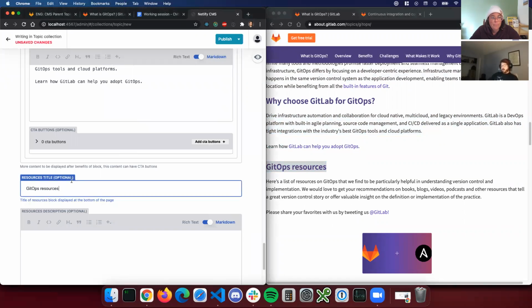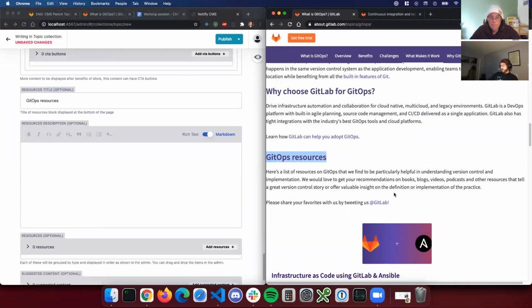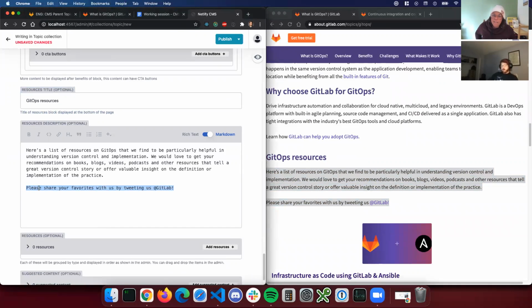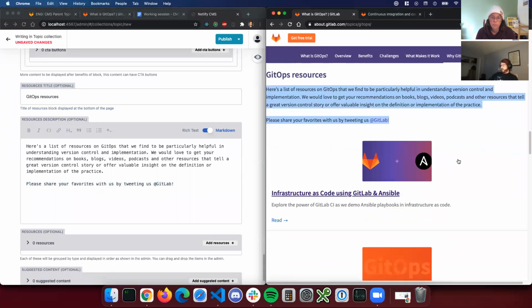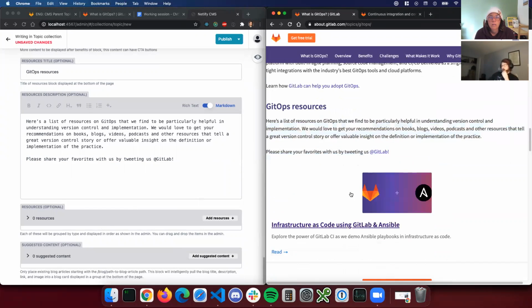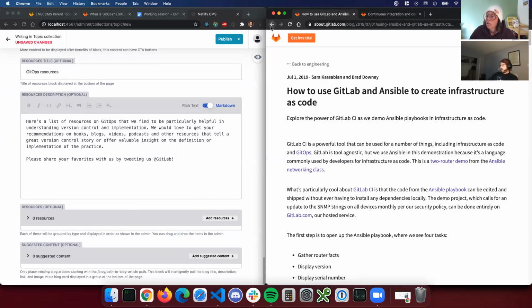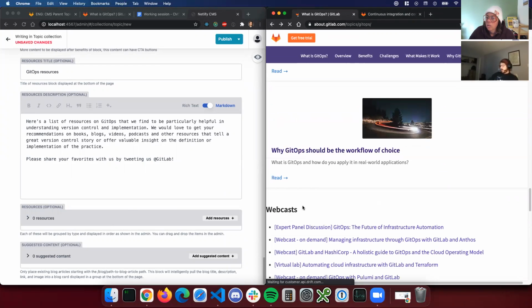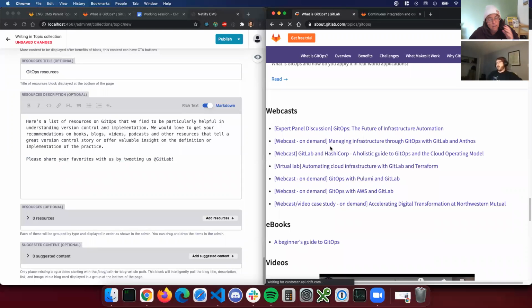Resources, yeah. So grab the title. Got a description. Did we confirm if this tweet us? You've got to add the please share your tweet there. It's not built into the template, so whatever you decide to put there. Cool. And then these are now resources. But are these blog articles? It's not showing me my preview. Yep, this looks like blog. Blog, correct. And then these are the resources. Yep. Okay.